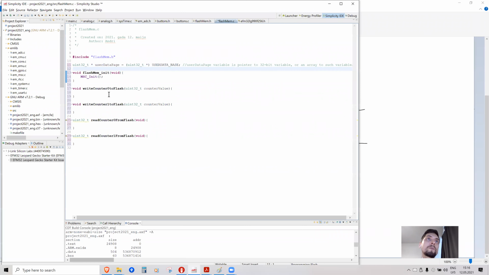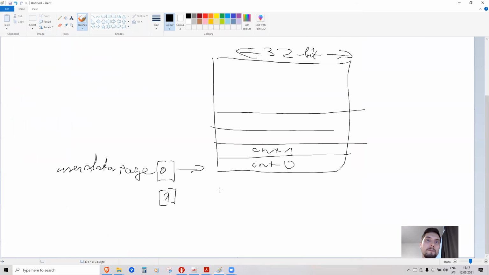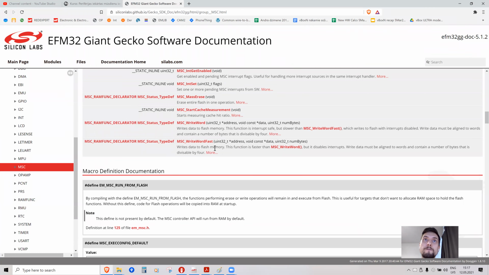Okay, so when we want to write counter 0 to flash, what we can do is use MSC write word. We need to check out one of these write word functions is fast, but it depends on interrupts.